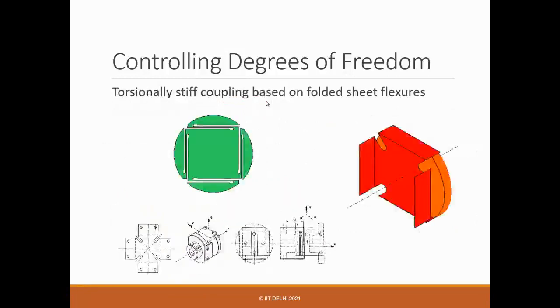Another version is out of sheet metals. What you are essentially doing is the two shafts are just out of the plane, right? One is on this side, and the other is on the other side. What you see, these wire flexures are nothing but the constraint lines. But these constraint lines can be replaced by wire flexures, and they can also be converted to folded leaf springs, right? So these are folded springs, just like this.